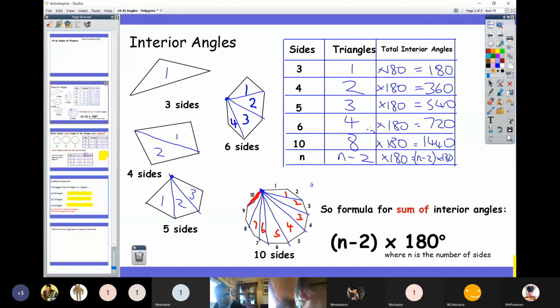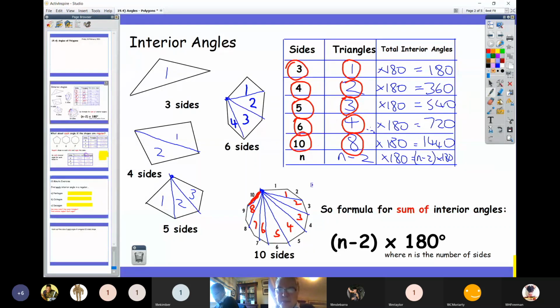And so in short, what we discovered was that however many sides you've got, the number of triangles that you get is 2 less. So when it was a 3-sided shape, 1 triangle, 4-sided shape, 2 triangles, 5-sided shape, 3 triangles, and so on. Okay, it's just a bit of a lag there, but that's the bit I'm circling in red now. So your starting point is to see how many sides you've got and take away 2 to get the number of triangles. Now, once we've done that, we know that the angles in any triangle add up to 180. That's the bit I'm circling in green now.